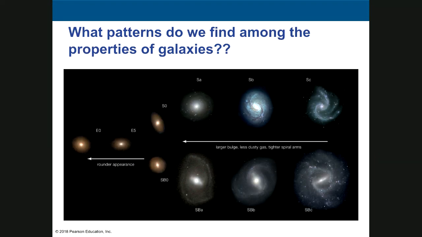Now, we see all sorts of different patterns. You'll notice I told you about galaxies that are sort of all bulge. These are called elliptical galaxies. And we can see these different types of spiral galaxies as we go through. We can look at types of galaxies, and we'll see the different patterns that we find in them, but they're not quite as rigorous as stars, meaning we don't have a Hertzsprung-Russell diagram that gives us that level of detail for galaxies, but we loosely formulate them in certain ways.